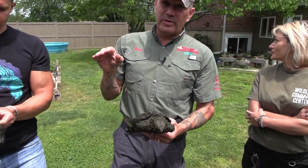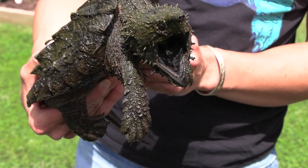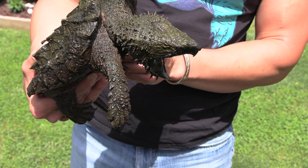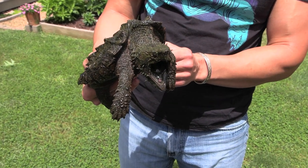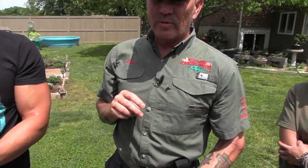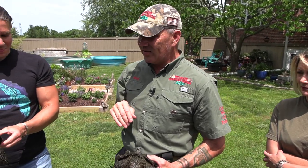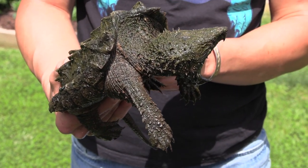One reason you don't want to get bit by an alligator snapping turtle is that incredibly hooked bill that comes over the top — not only is it sharp, there is so much power in those jaws. When I was growing up catfishing, if your trot line got hung up you did not reach down to undo it, because you'd come up without a finger or half a hand. The old-timers who went noodling — putting your hand into crevices under boat docks to catch catfish — I would hate to put my hand in there, because you're not coming back with a hand.